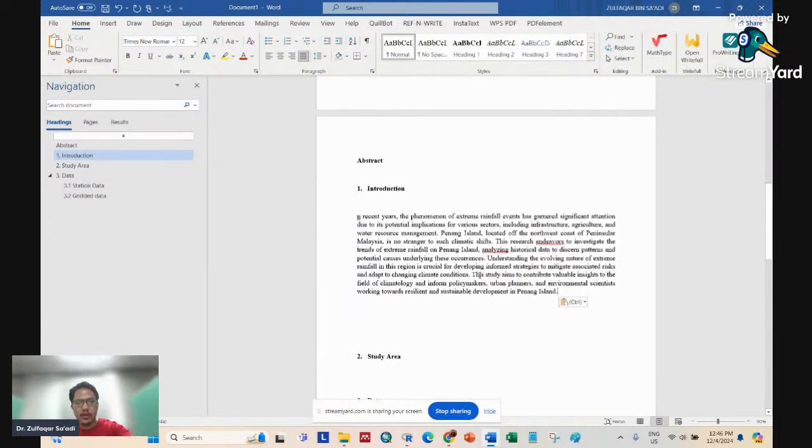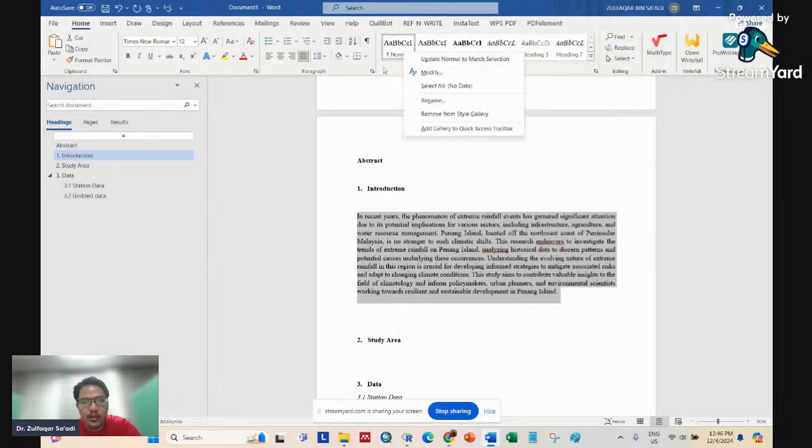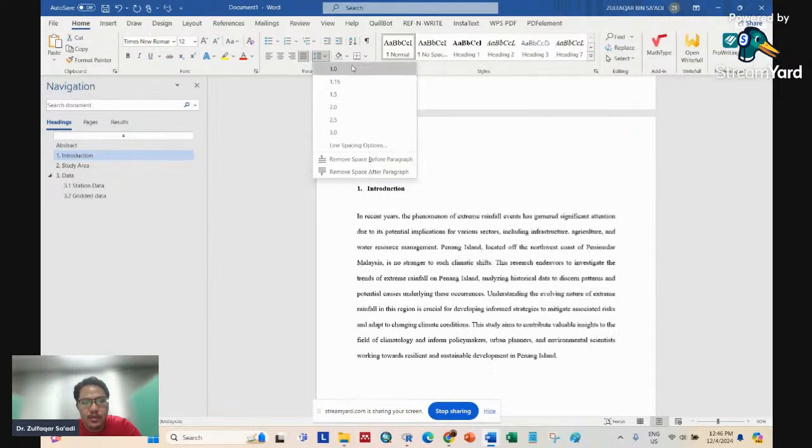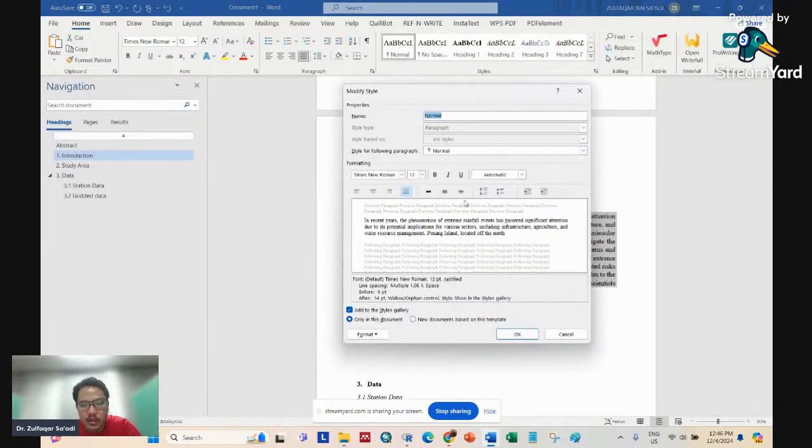You see, when I put the body here just now, when I copy the data, when you copy from ChatGPT, make sure you paste it by using this keep text only. Okay, you see it's only the arrangement is not double spacing or something like that, right? So we must do this normal again, and then we can modify this to do it double spacing. So let's see, double spacing supposed to be 12. I don't know.